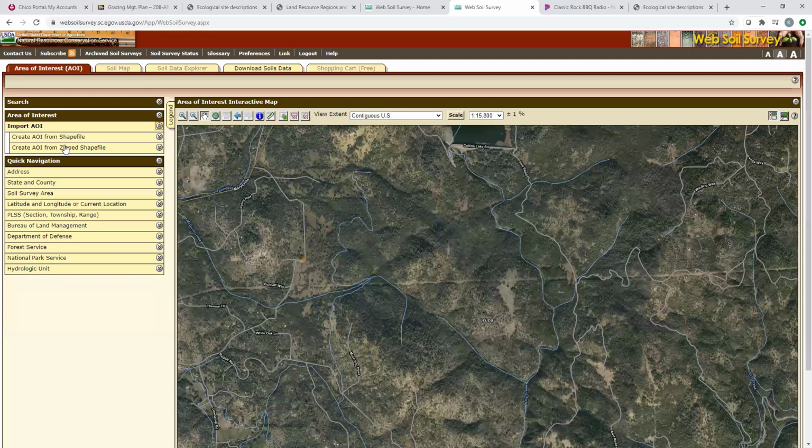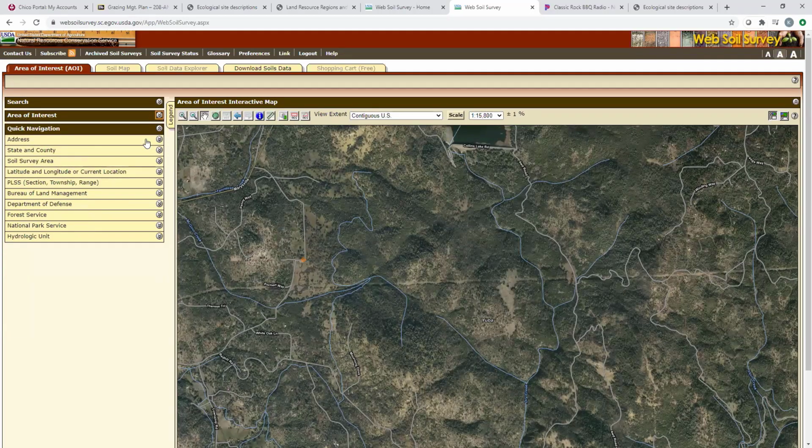Those shape files are really good, like files exported from programs like ArcGIS, and I think Onyx actually has the shape files associated with it as well. I'm not super savvy on the GPS technology side, so I'm just going to go old school with you guys.